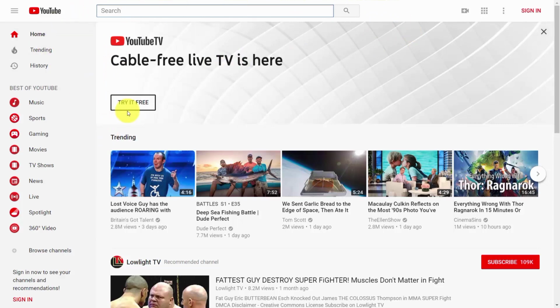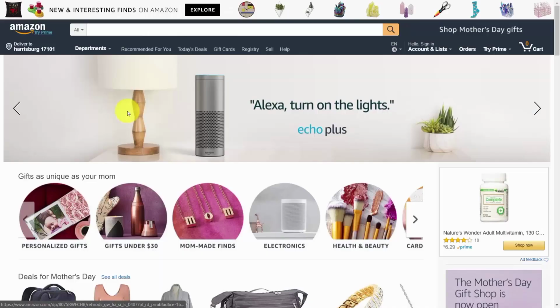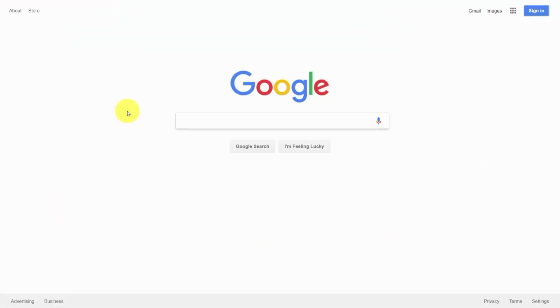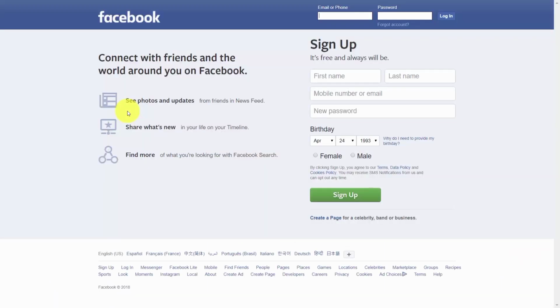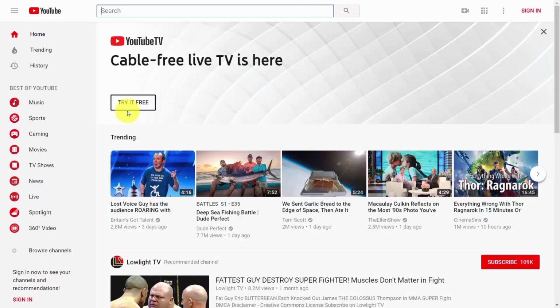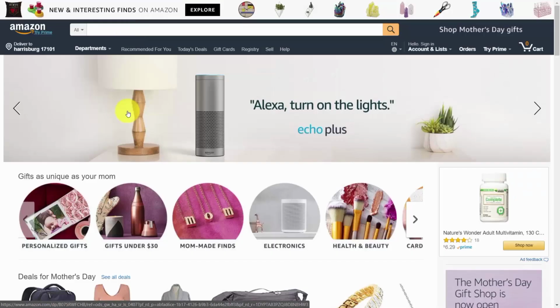And one of the other things that you can do while you're using this mode is switch back and forth between tabs by hitting the Control and the Tab key. And you can move between screens. Control then Tab, you move to the Google screen. Control then Tab, you move to the next, which is the Facebook screen. Control then Tab, and we move back to the screen where we started.